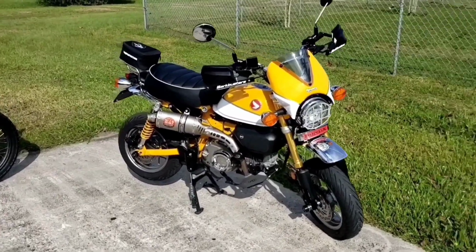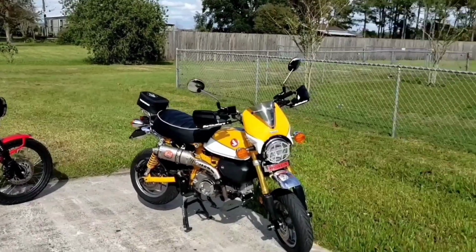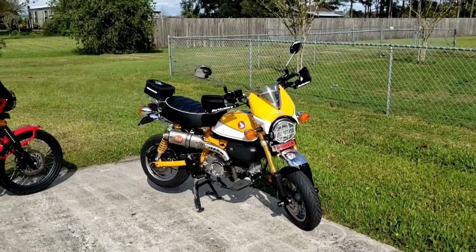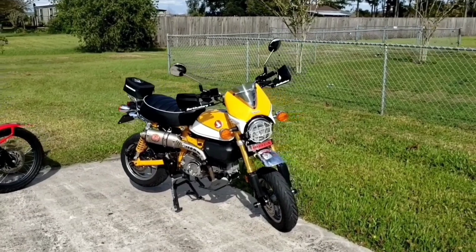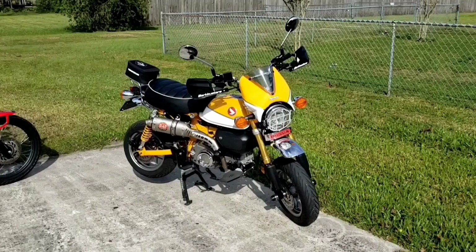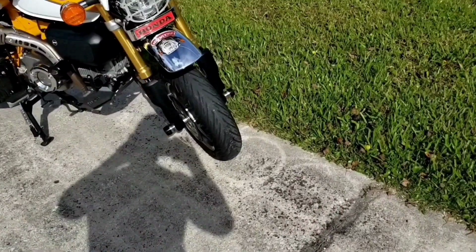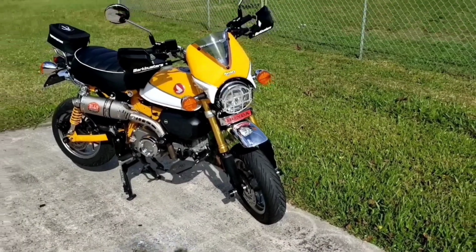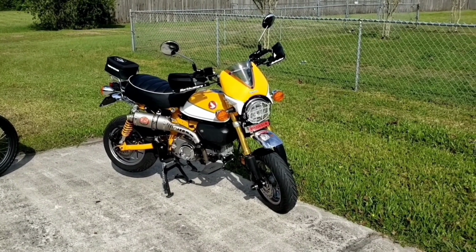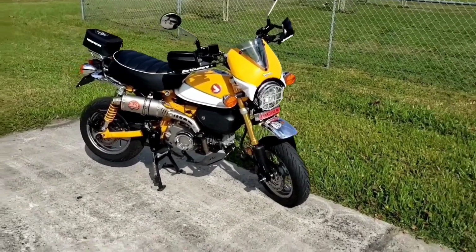So I'm not saying I like one more than the other. They're both just different. The Honda Monkey makes me feel happy when I ride it. You feel like you can zip around more and it's more comfortable on the road. I've not ridden mine off-road, so I can't give you a true evaluation of that. But there are tons of videos that show this bike doing great off-road with knobbies. Now you can see I changed my tires out for Michelins because I'm mostly on road. I did not like the tires it came with. Mine were kind of jacked up and really bouncy, so I got rid of them shortly after getting the bike, so I'd have a smoother ride.